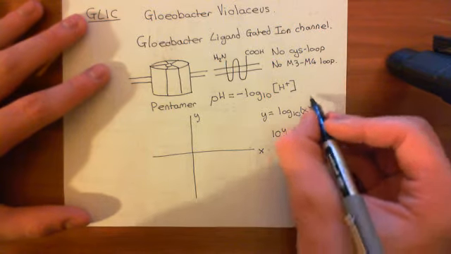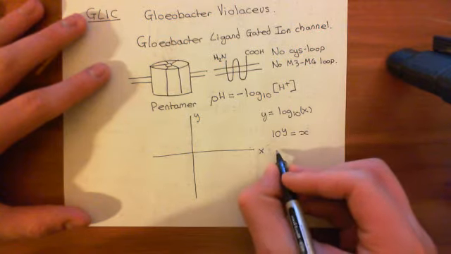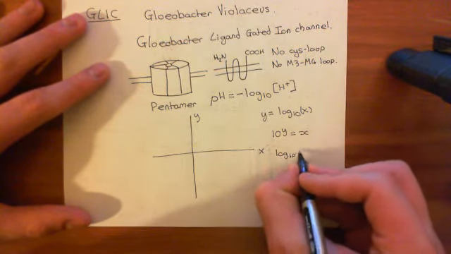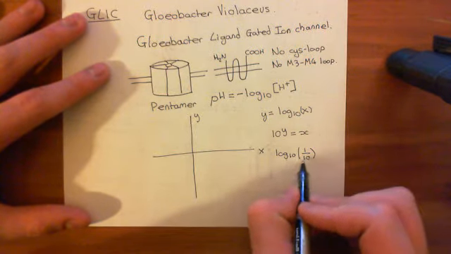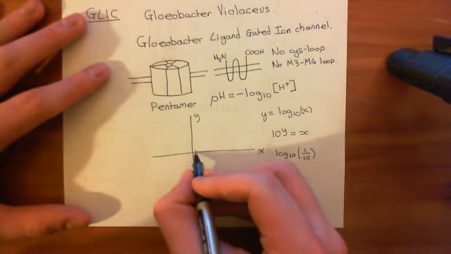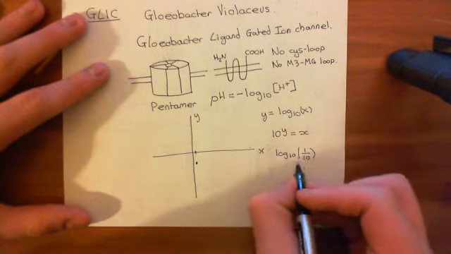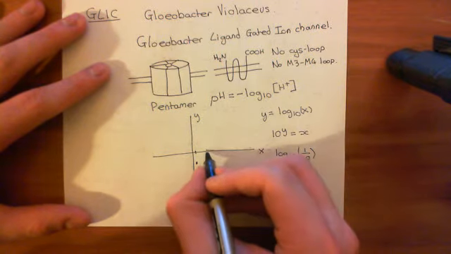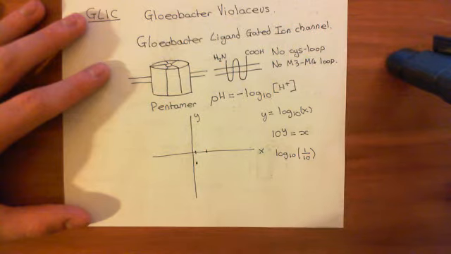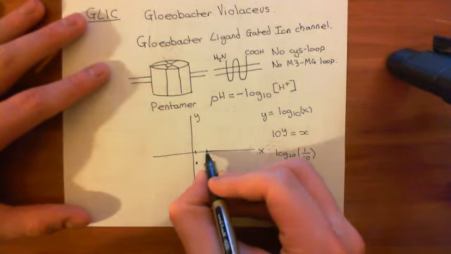Let's do a few examples so that we can get the gist of why this works. If you put in log to base 10 of a tenth, what number would you have to raise 10 to in order to get 1/10? Well, that's negative 1. So 1/10 here is going to be mapped onto negative 1 down there. Then let's put in the number 1. What about log to base 10 of 1? What do you have to raise 10 to in order to get 1? Well, anything to the power of 0 is 1. So the value that 1 should be mapped onto is 0.